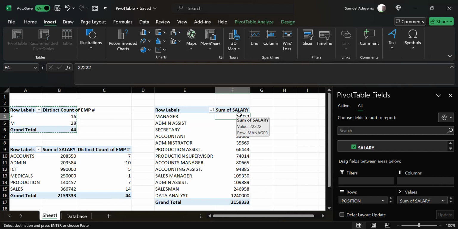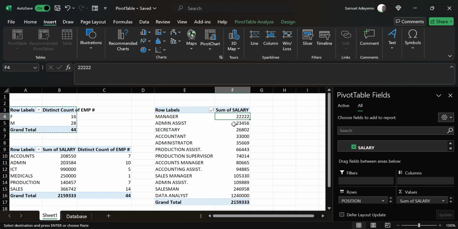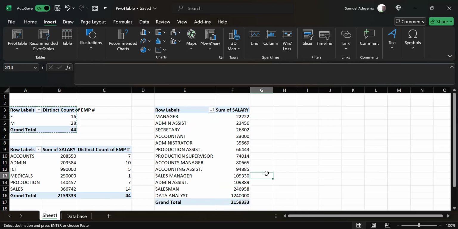But it's just an example anyway. So manager, admin, then the highest is data analyst, and the second is salesman.